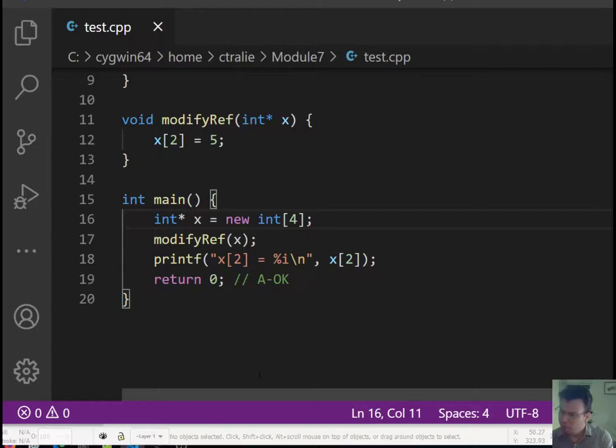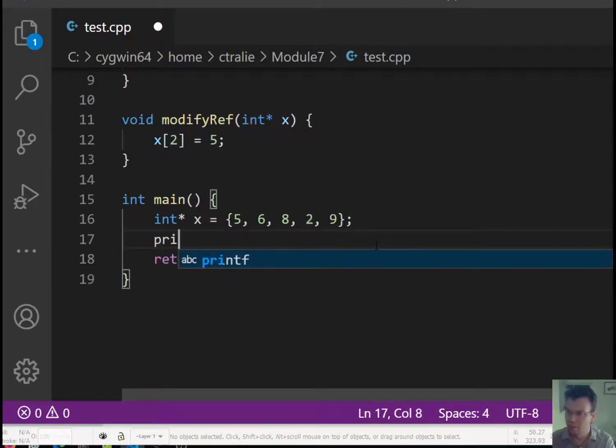Now, if we want to get really fancy, we can do stuff like this. So let me just fill in some numbers here. I'll hard code in some: 5, 6, 8, 2, 9.